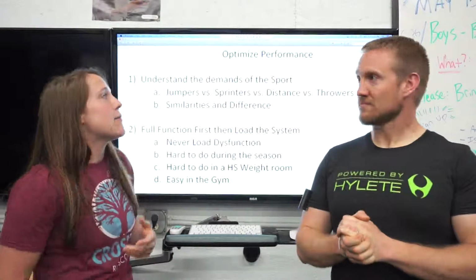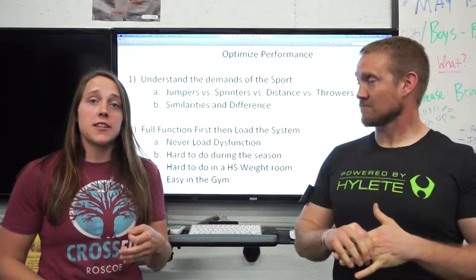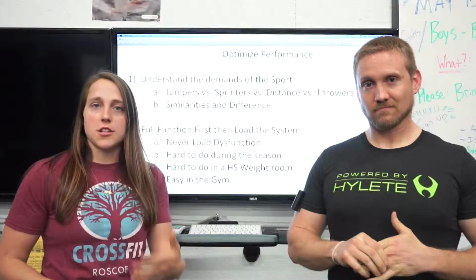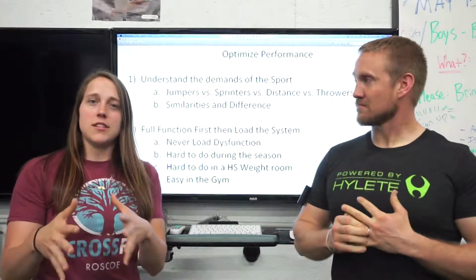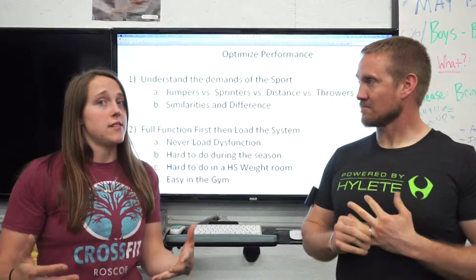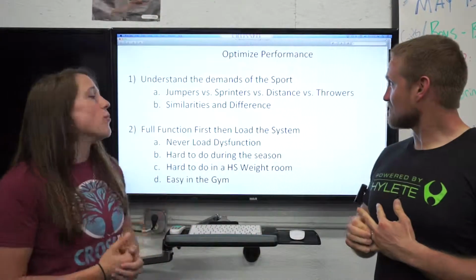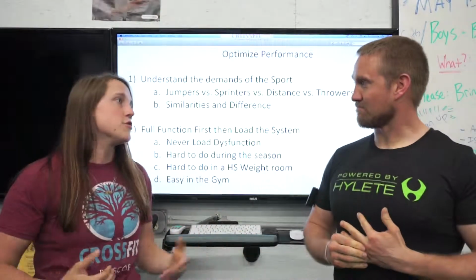Today we're going to talk about optimizing performance. Specifically, we're talking about track and field athletes and cross-country athletes. But when you're looking at an athlete, there's a couple different things you need to think about before you start training an athlete. So Adam, could you talk to me about what you need to know about an athlete when they come into your gym?